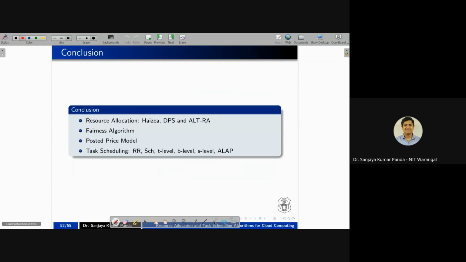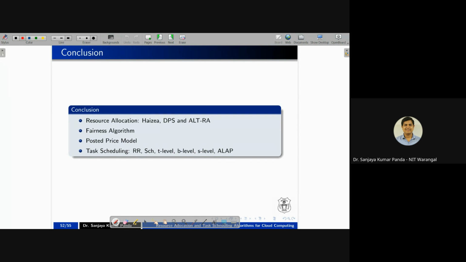So what we have discussed in this session: I told you the difference between resource allocation and task scheduling, followed by the difference between lease, task, job, and application. Then we discussed different types of leases: AR lease, best effort lease, immediate lease, negotiated lease, best effort with preemption, and best effort without preemption.